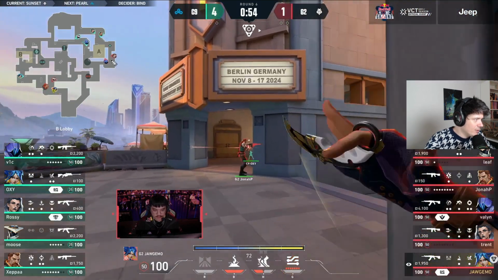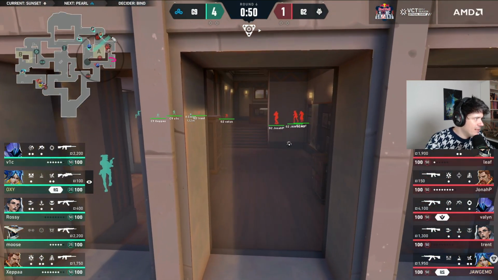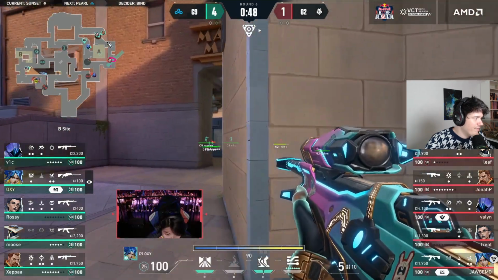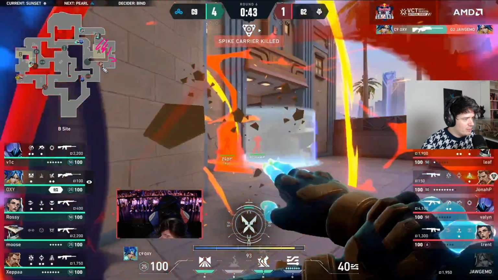Okay, so they take A control. We've got a question mark created. We've got two people that can shoot any of the Fade util that goes in. They fake the A, they get the Fade ult out of them, and Oxy is surely in trouble.